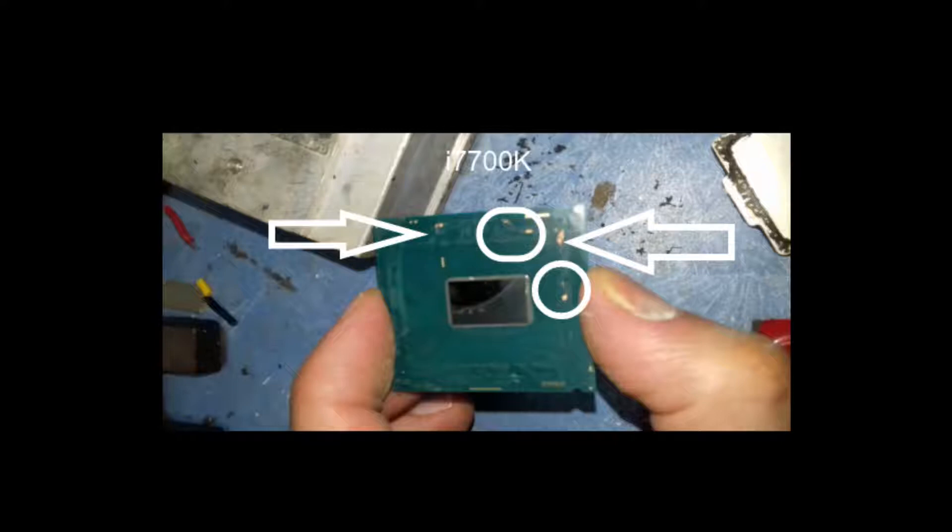What I did was use very thin painter's tape or masking tape. I used very little patches of the tape to cover these damaged areas. This was very important because we have to make sure that nothing shorts out, as now the traces are exposed and the heat spreader is obviously conductive. The good thing about the masking tape is that it is very thin and it can work in high temperature.